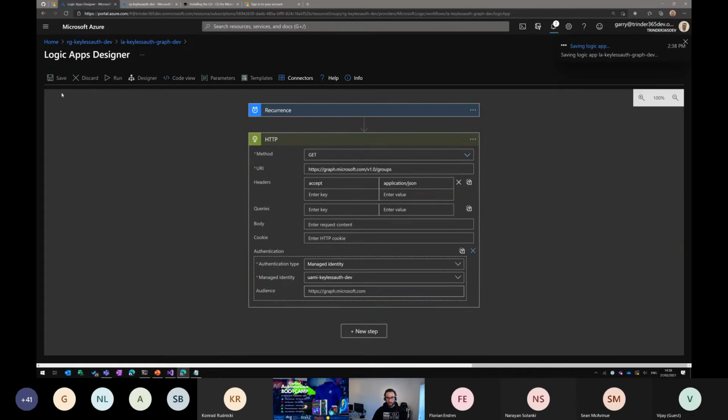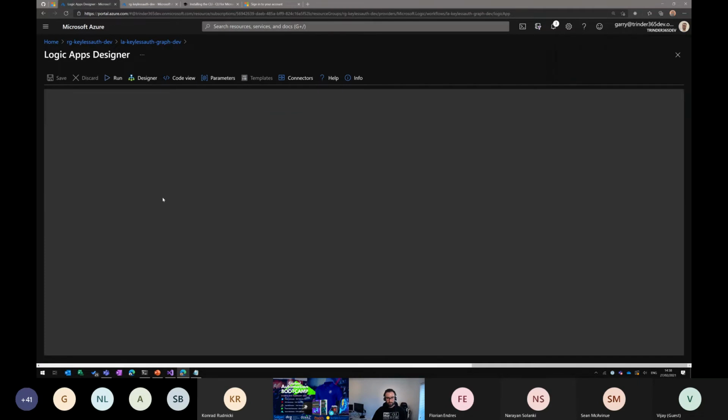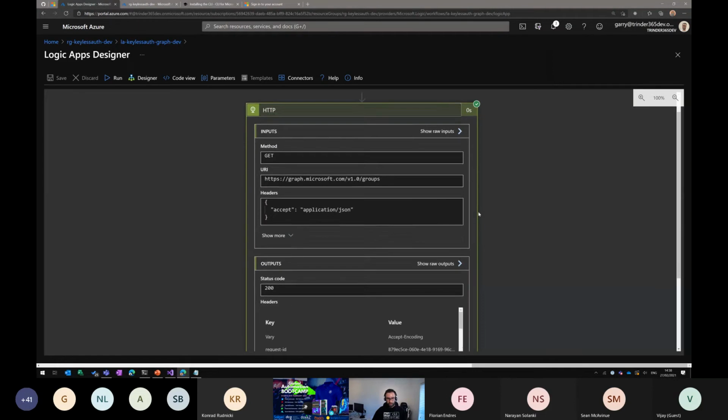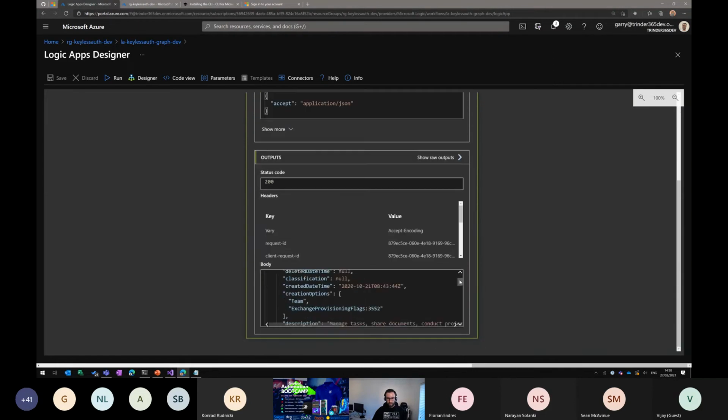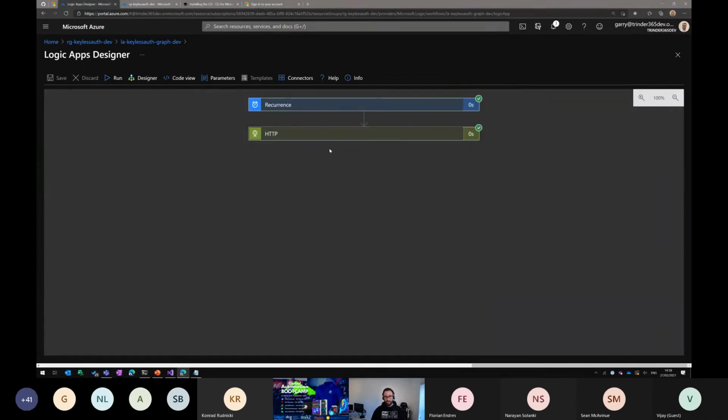So I'm going to hit save. I'm going to hit run. And there we go, nice and fast. And we can confirm that it's returned all the groups in there, can then use that for processing. It becomes a nice, easy way, again, of just getting something set up and working quickly, especially with absolutely no code as well.